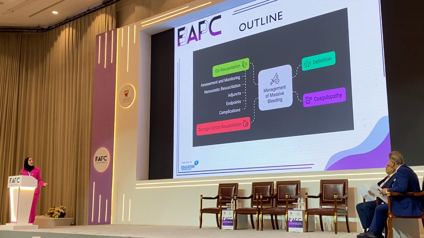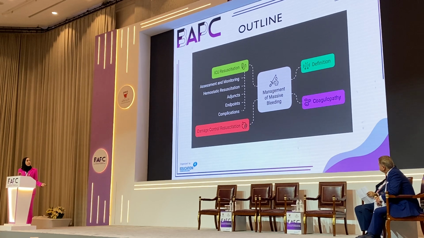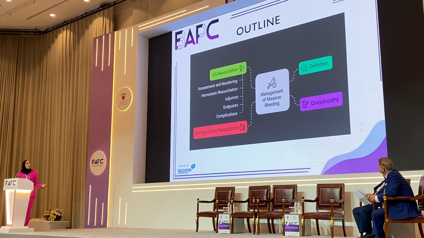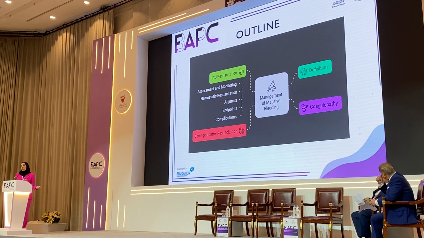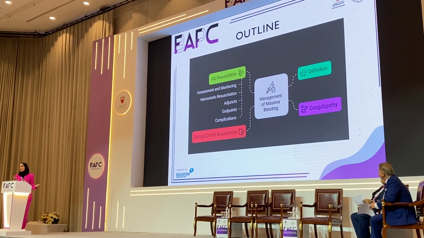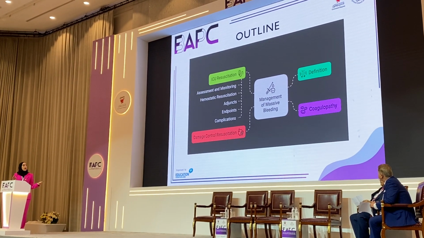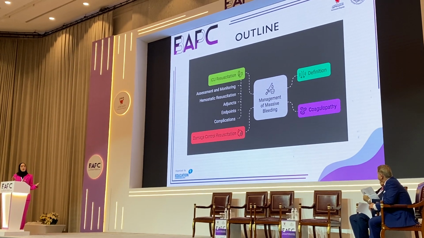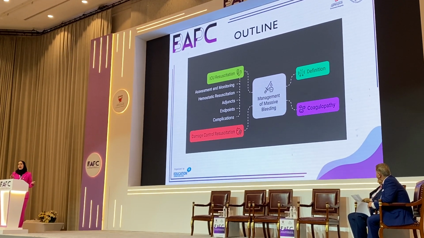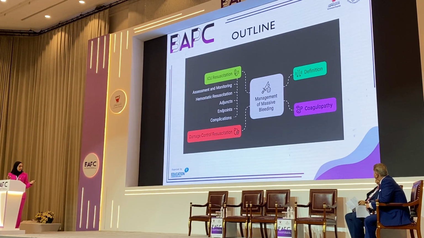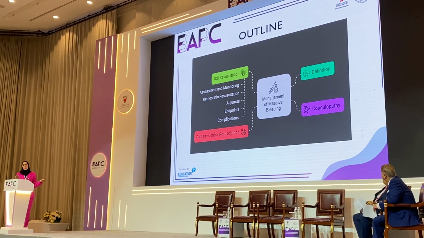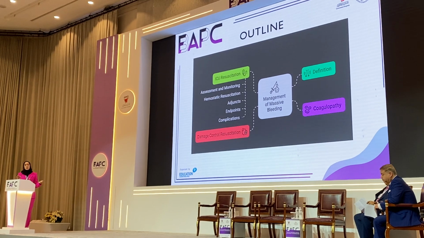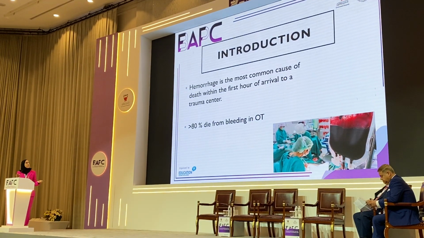So this is my outline. I'm going to be talking about the definition of massive bleeding, why they bleed, how it happens, and we'll go through the main 4 pillars of resuscitation, how we can treat these patients, what our goals are during and after, and what our endpoints for the resuscitation are. We'll talk a little bit about damage control resuscitation, but my colleague Dr. Nasser will talk more about it, inshallah.